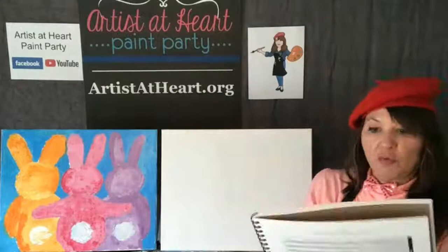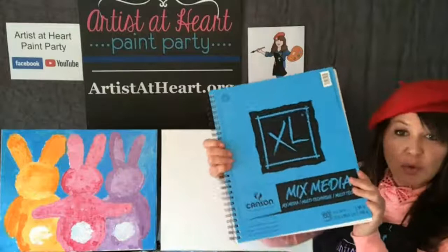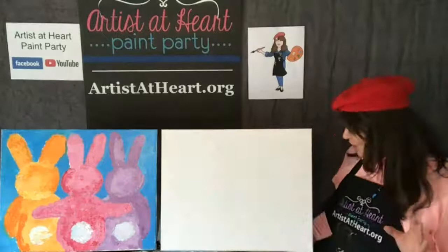Now I'm using a regular canvas today, but I highly recommend if you're going to create with me every day, get one of these, or even once a week. These are just awesome to have no matter how old you are. I like the 11 by 14. Some people like the smaller size, but this one to me is a great size. So are you ready to get started? I'll show you more of what's in the box later.